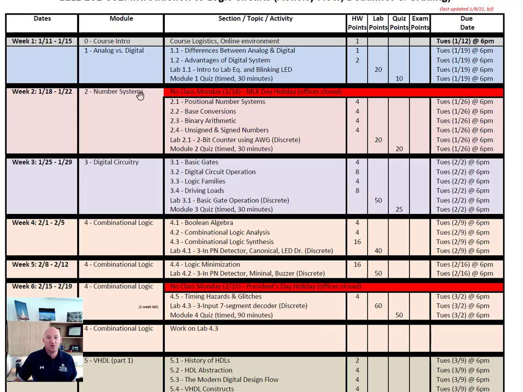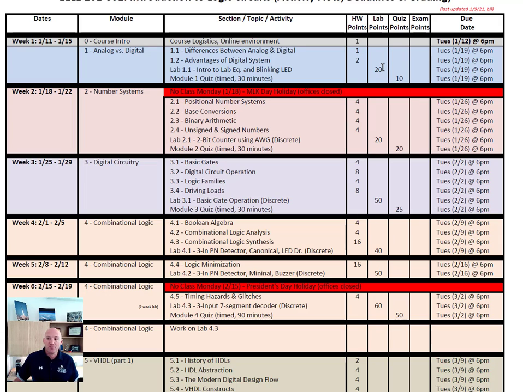Week 2, you're going to do module 2, which consists of 4 sections that include videos and quizzes and homework and stuff like that. And you have a lab. You also have a lab during the first week. You have a lab during the second week. And notice that the points associated with these are all different. Some homeworks are really simple. Some are more involved.